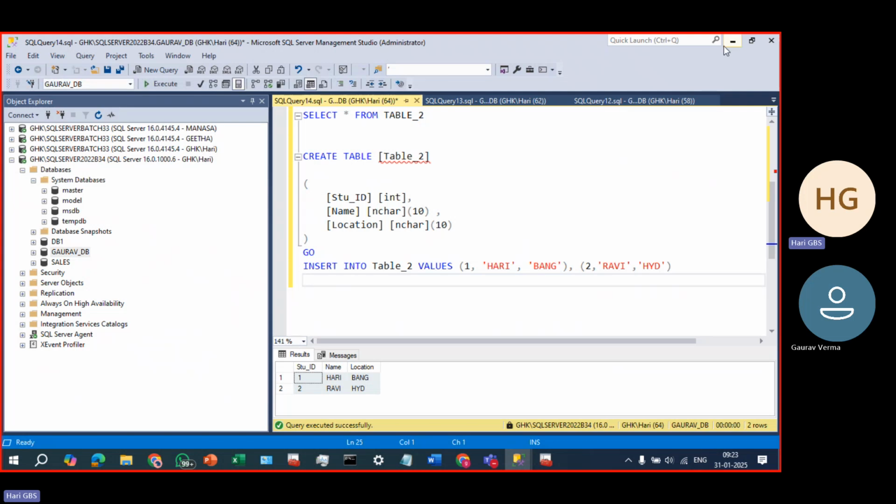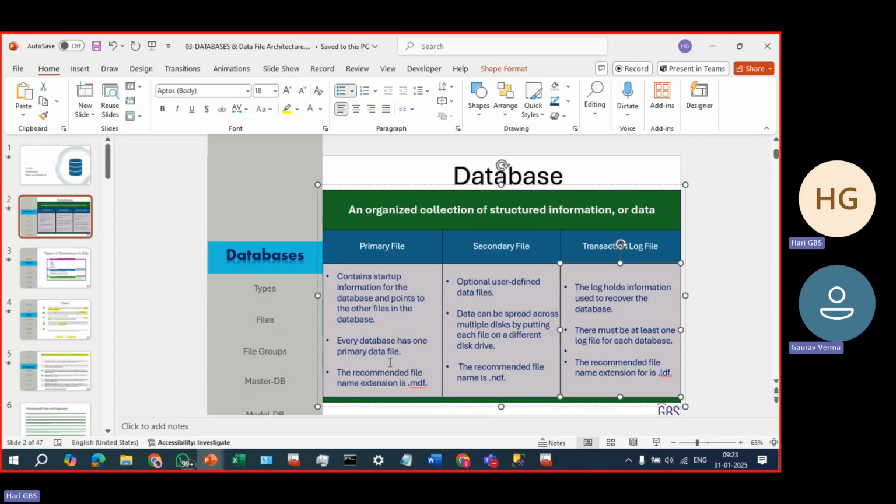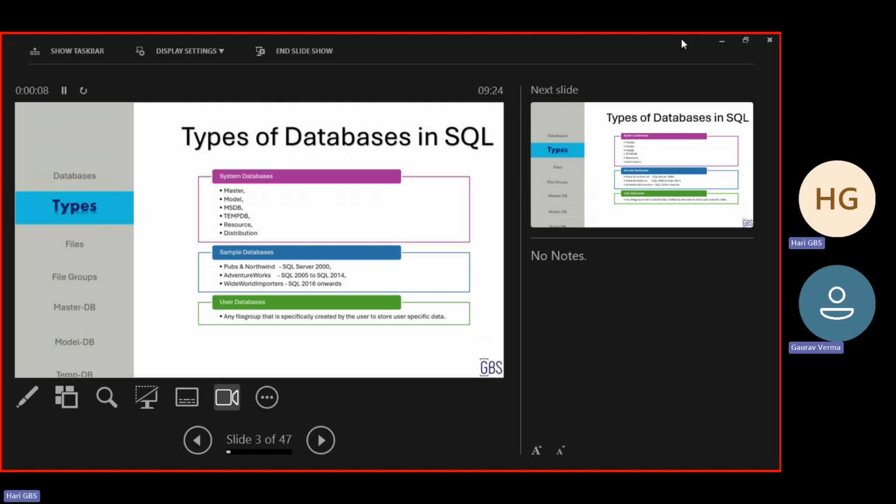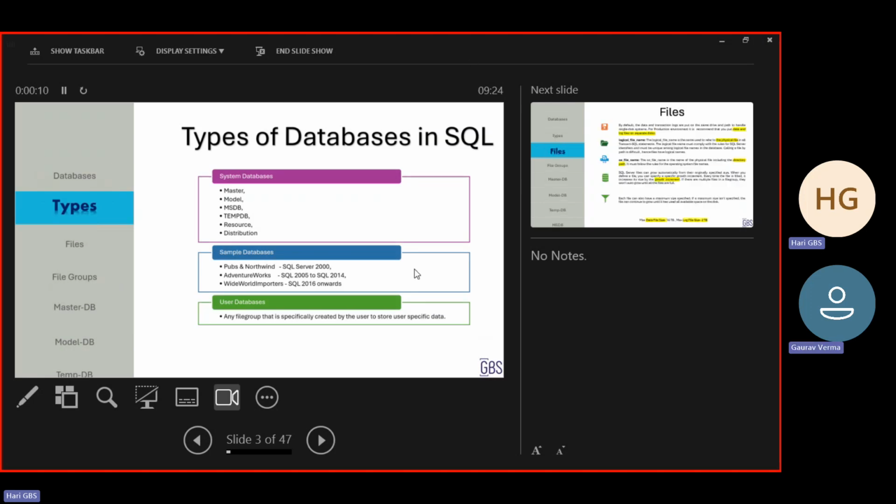So the primary file extension is MDF, the secondary file extension is NDF, and the transaction log file extension is LDF. Now come to types of databases. There are multiple types of databases: system database, sample database, user database.